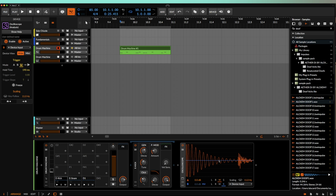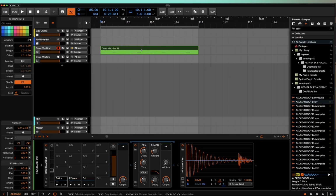In regards to drum and bass and neurofunk, when you're talking about these fundamentals, they are usually the basic sine waves, triangle waves, sometimes even square waves of a sound that carry the thump and the tone. There's really no other way to describe it other than the fundamental of your drum.